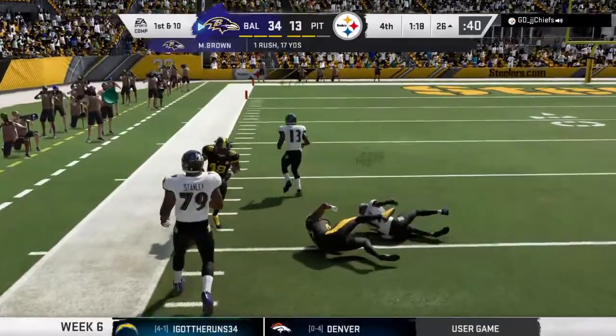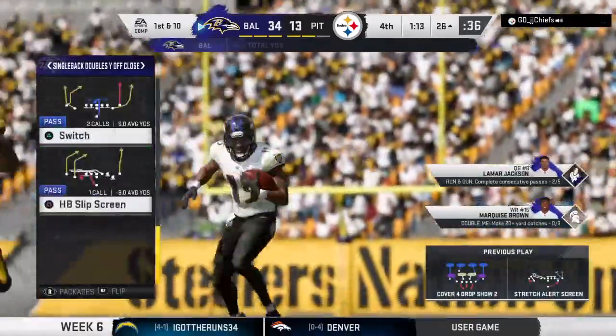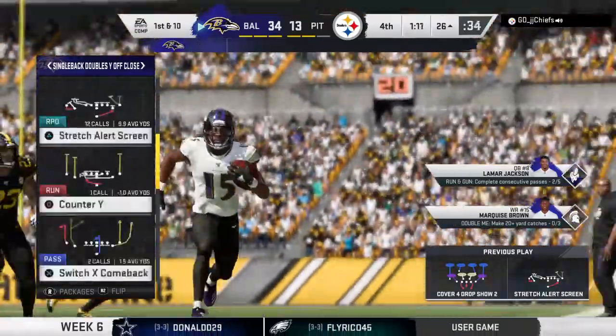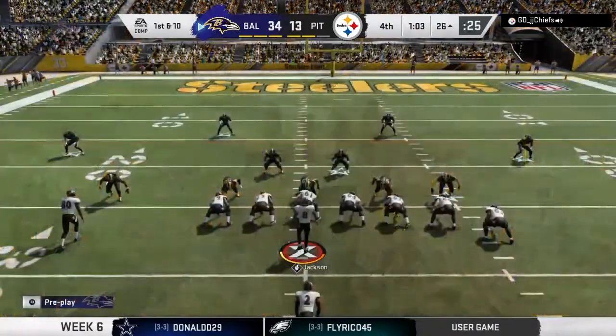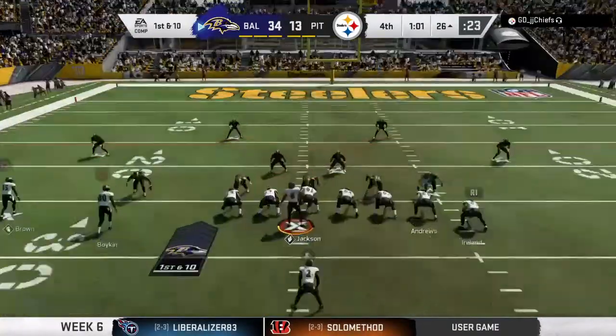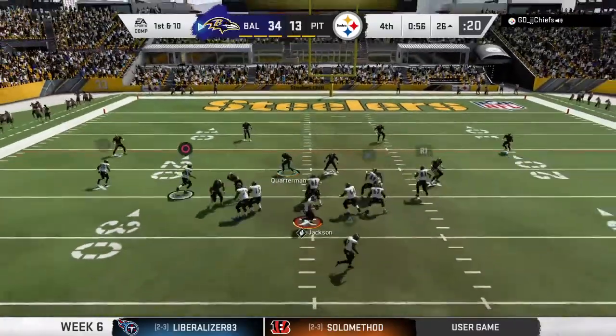And he's going to get this inside the 30. The Ravens get a new set of downs, give them 17 on that pickup. These guys are running offense like you drive. The pedal is down, stomp down. How about that? Back-to-back completions. They are rolling. So much for being conservative and running that football.